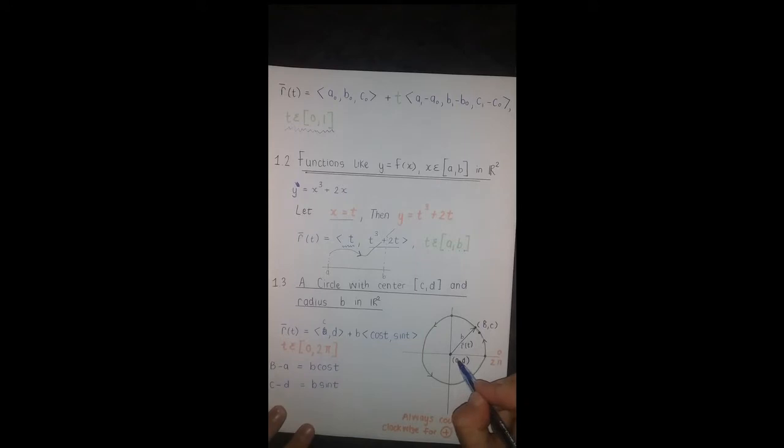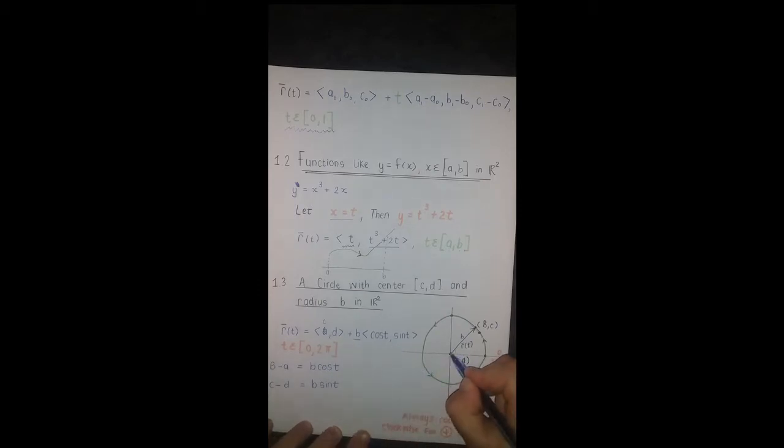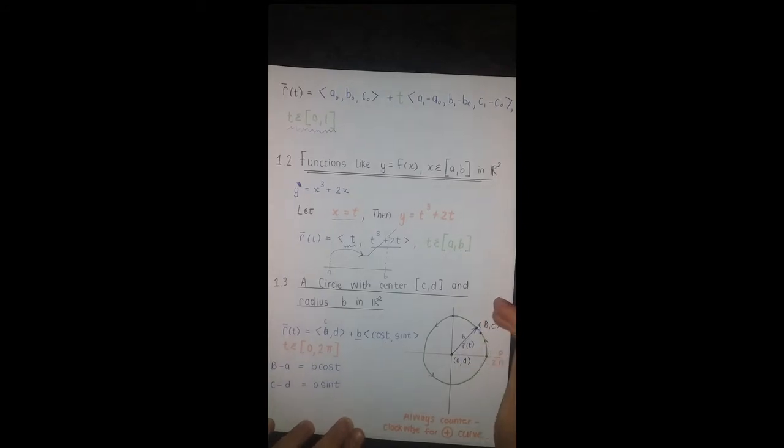So this is your midpoint, and then this is the point that we want to describe with one variable, which is t. So we use cos t and sin t because our convention is that x is equal to r cos t, and since r is b, because your radius is b, we just say b cos t. So it starts at (c, d), and then you add a length of b cos theta and b sin theta, and that's where you get your point. So I hope I'm making sense.